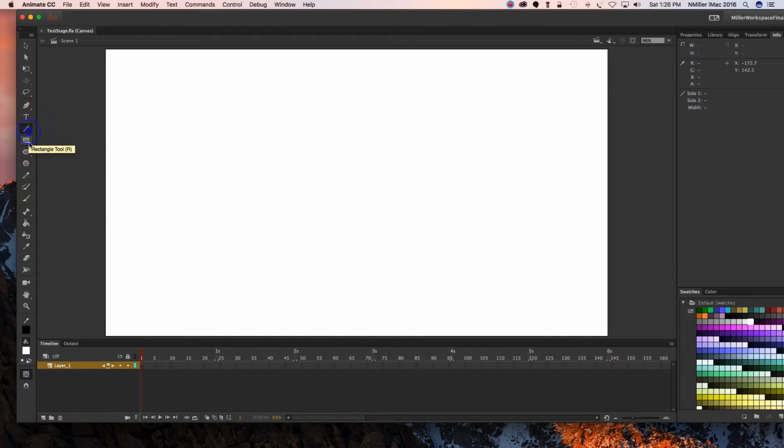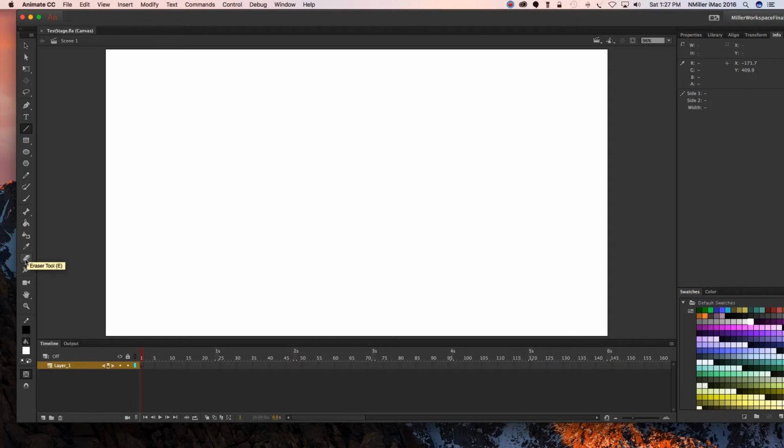Text tool, line tool, we have a rectangle tool, oval, polystar, okay, pen tool, brush, paint tool, or paintbrush tool, then you got your brush tool. Bone tool is for when you start making puppets of your actual characters in Adobe Animate. Paint bucket tool is right there, and then the ink bottle tool, okay, for filling in, I believe it's the outline. Eyedropper tool for selecting actual colors.